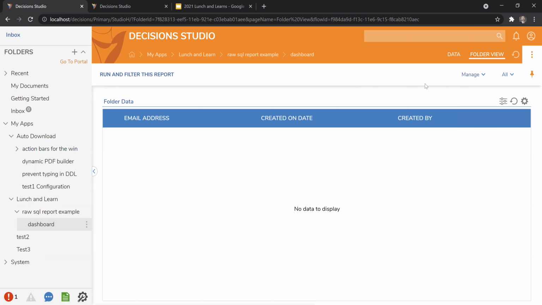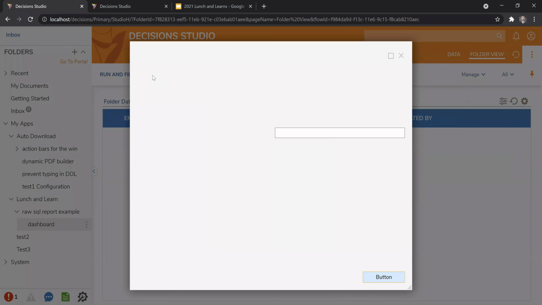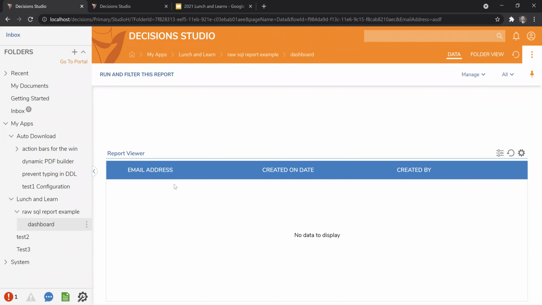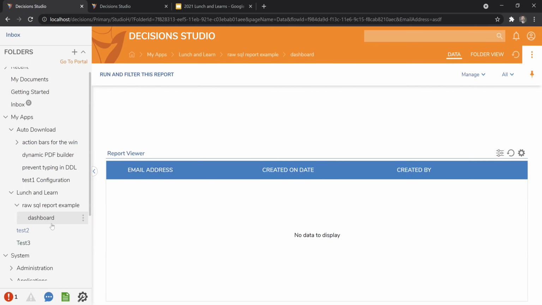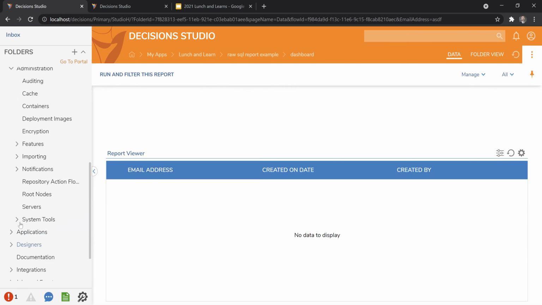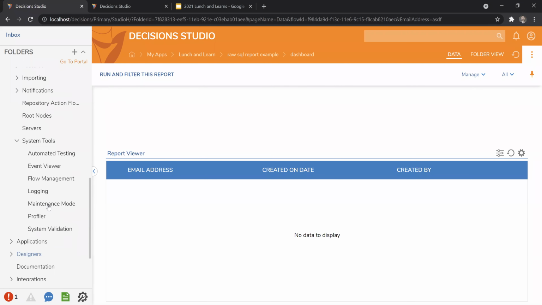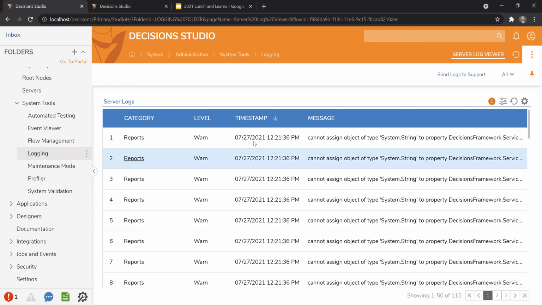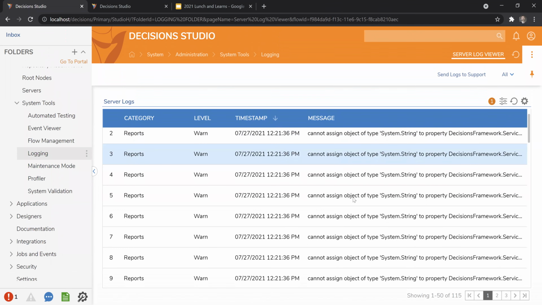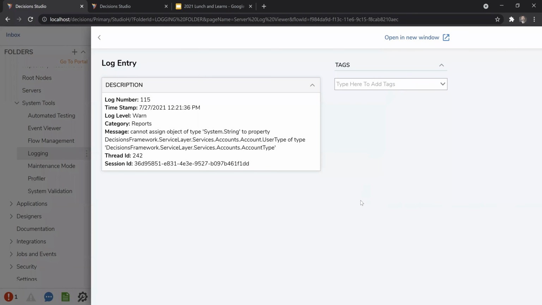What is wrong here? There is an error happening. That is me. Reports, system string to property, user type of account type. Okay, there's some kind of cast error going on.